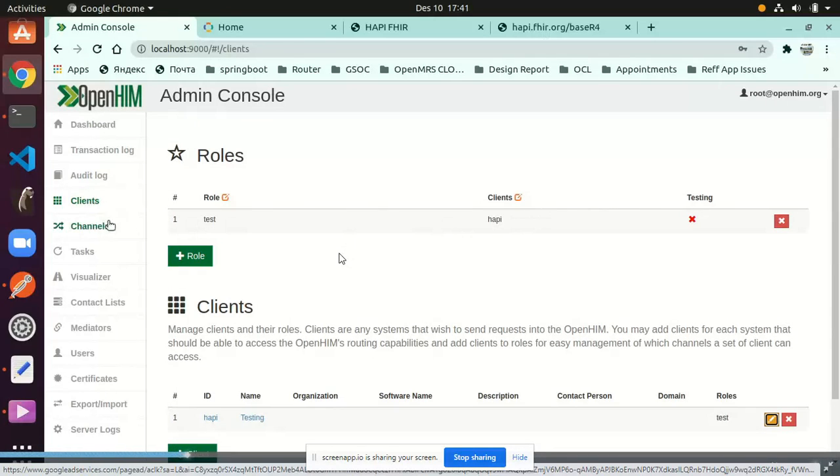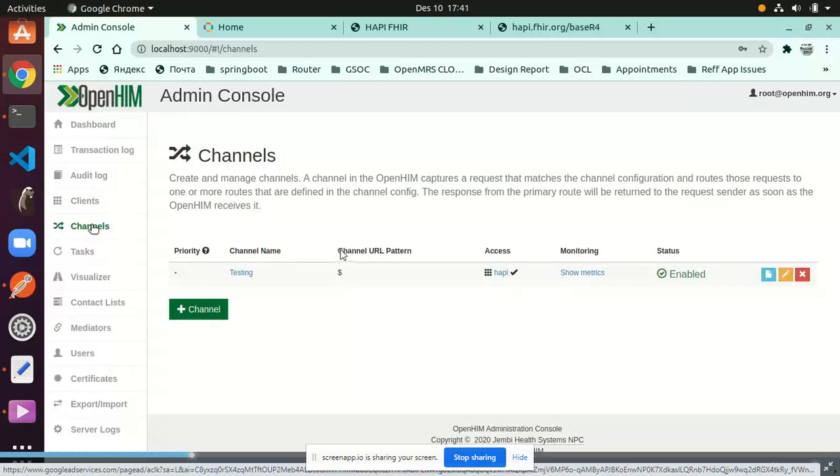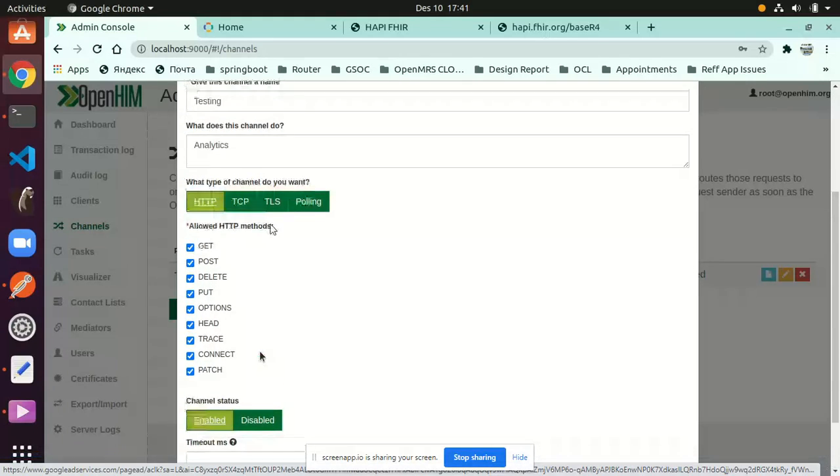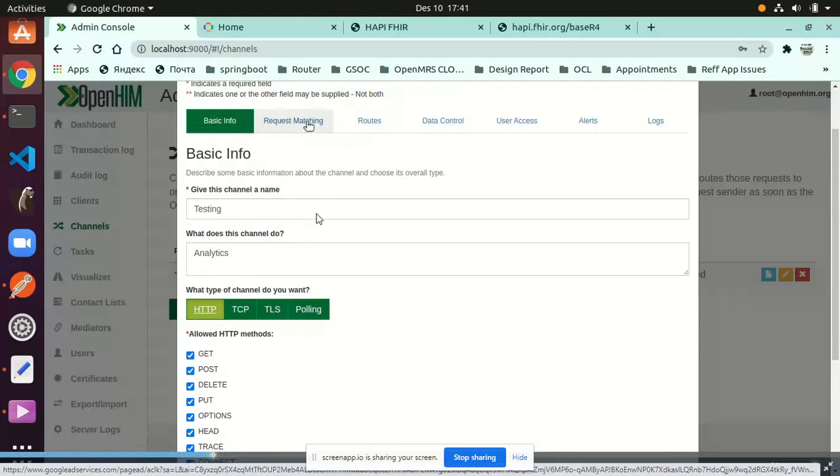And now I go ahead to define a channel. A channel is basically a configuration for routing data.